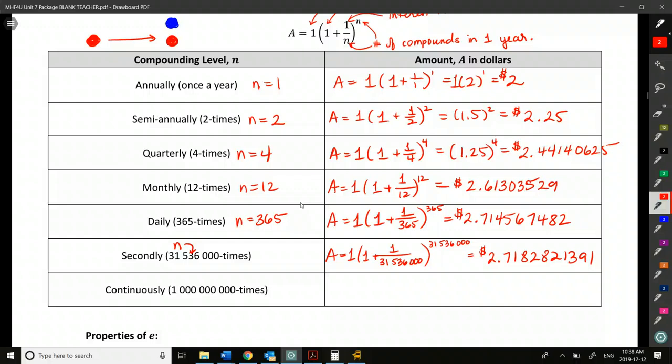Okay, now of course we can never really figure out what this would be if I'm compounding my interest continuously, because that's like infinitely compounding my interest. But suppose we choose a really, really high number in order to see what these are converging toward. We're going to use the value 1 billion, so 9 zeros, and we're going to see what that would give us. Even if I compound my interest 1 billion times over a year, I'm still not going to get much higher than where I'm at now. But I am going to converge toward a particular value. So let's enter this into our calculator.